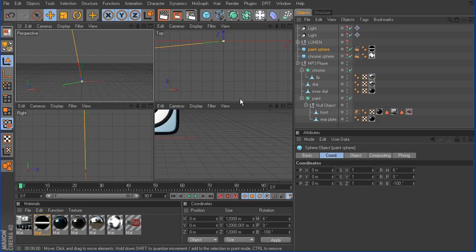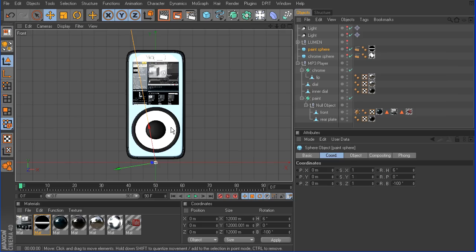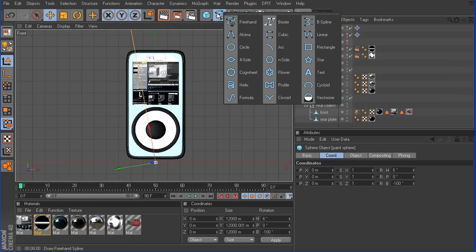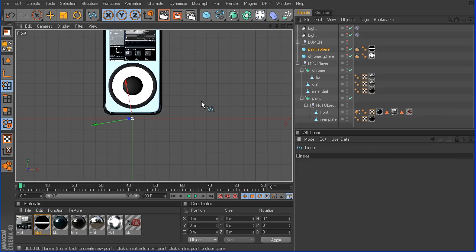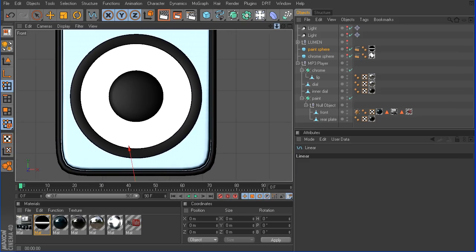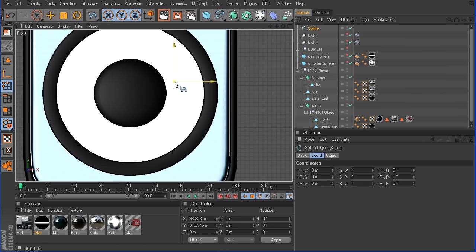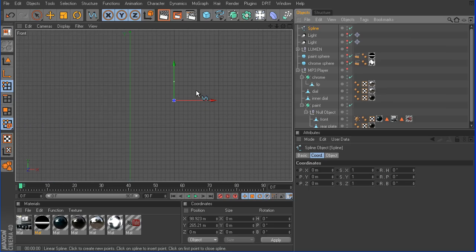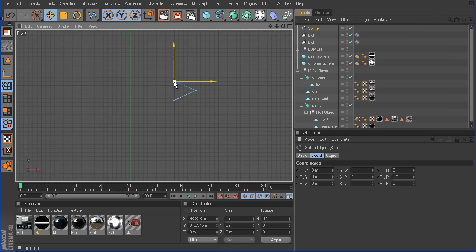So a very quick way to do this, unless you want to make a material and then make some more set selections, is just to grab a spline here. And we're going to go with, we're just going to make our own splines. Let's go with a linear. And we just want to click and drag there, go down to there, and you can see here, we're going to need to hide that so we can see this spline, just like that. Okay, so now we've made that.